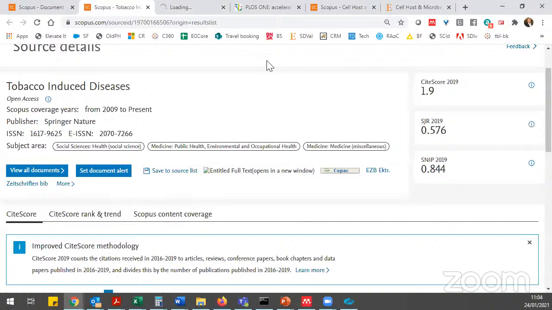I used Scopus to check which journals are interested in my specific topic, how they are performing in their fields, and I've seen journals from multiple publishers such as Springer Nature, Public Library of Science, Elsevier, and many others.